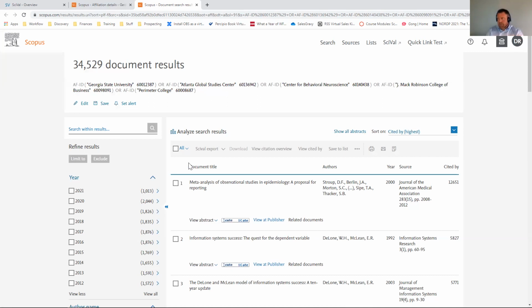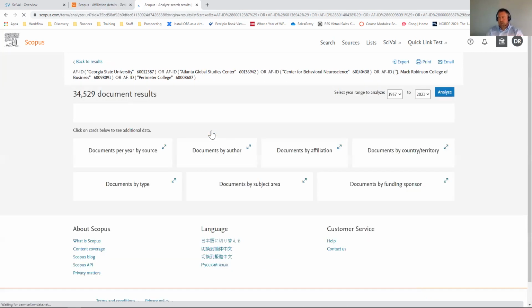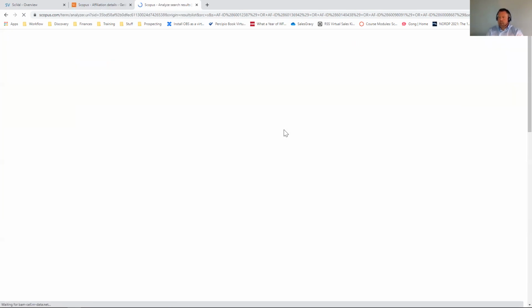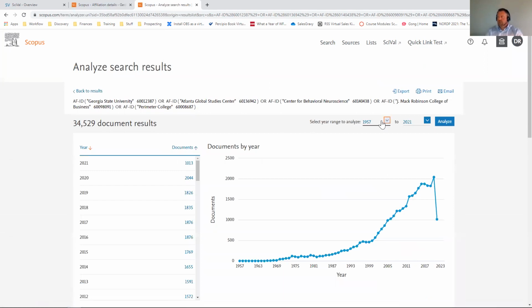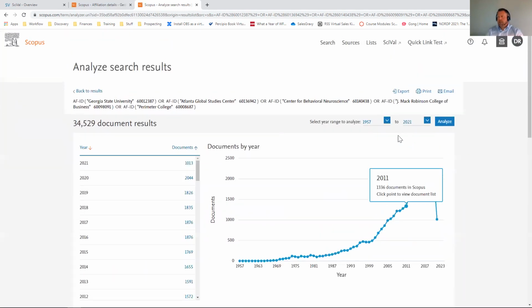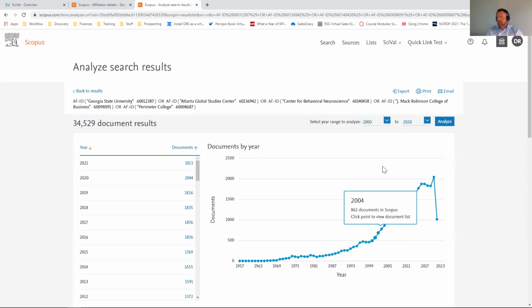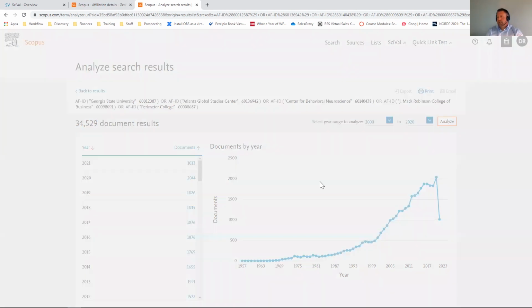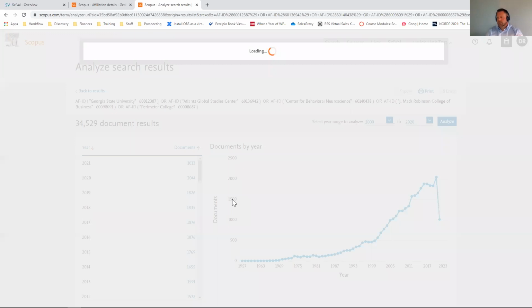Something else that we could do is we could look at this and very simply analyze the results that are attributed to these 34,000 documents. And as a whole, through the course of the years, you see here, I may say what I'm really interested in is, first of all, the last complete year rather than a partial year. And I may only be interested in dating back to 2000. So it's as simple as changing the dates, hitting analyze again, and you'll see the system automatically calculates.